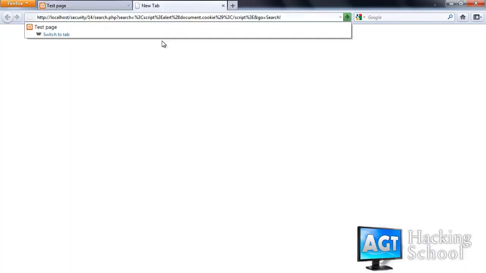All it takes now to execute the code embedded in the link is to send the URL to a victim and persuade him or her to click.